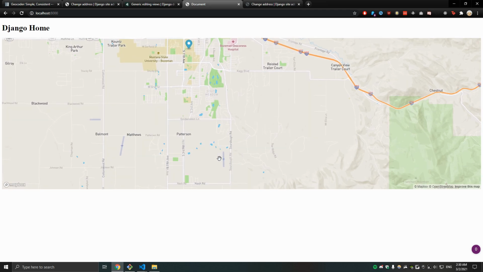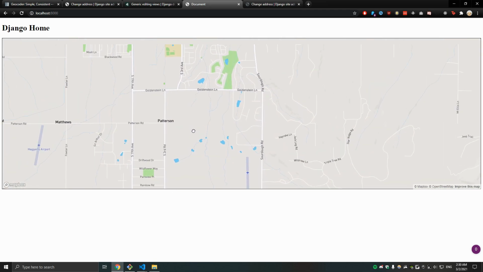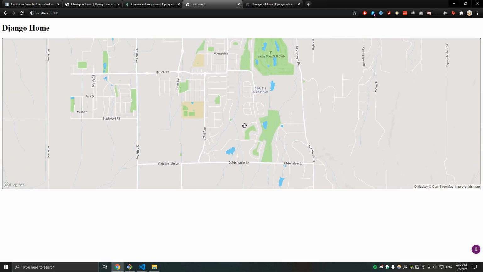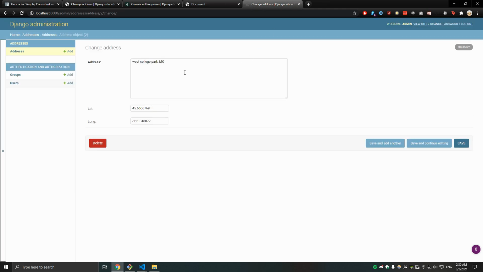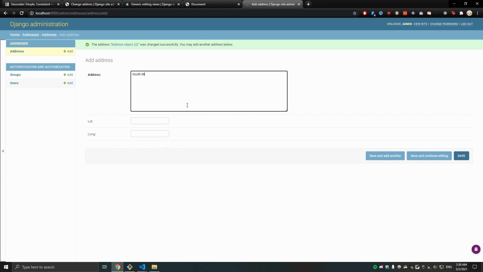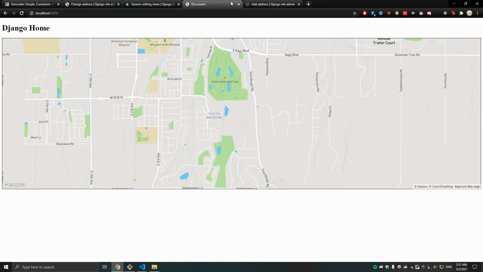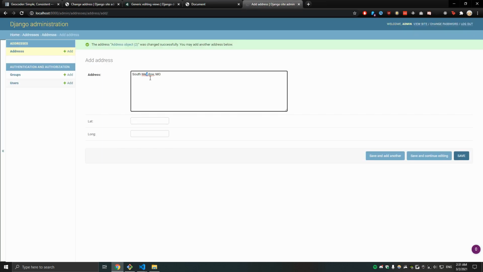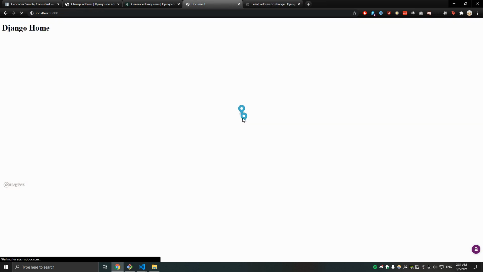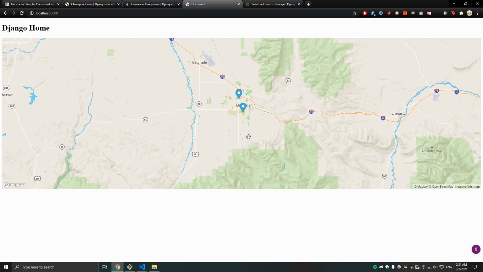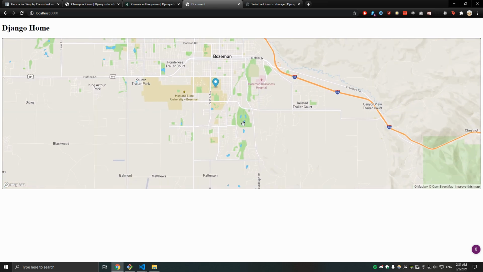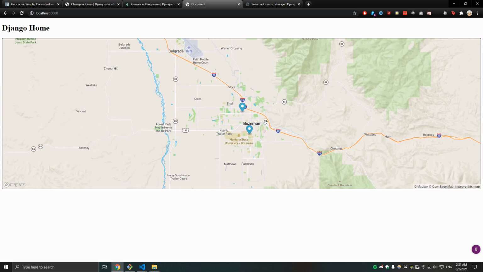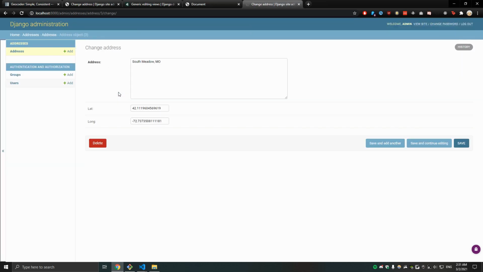I'll do one more, and it'll be, let's see, South Meadow. So I'll create another one. South Meadow, Montana. Oops, Meadow. Save it and refresh. Did it create another one? I'm not sure.